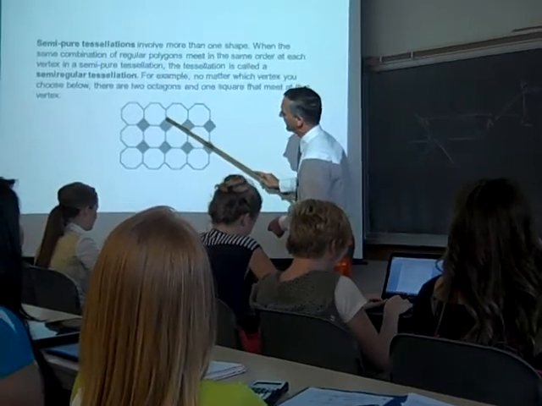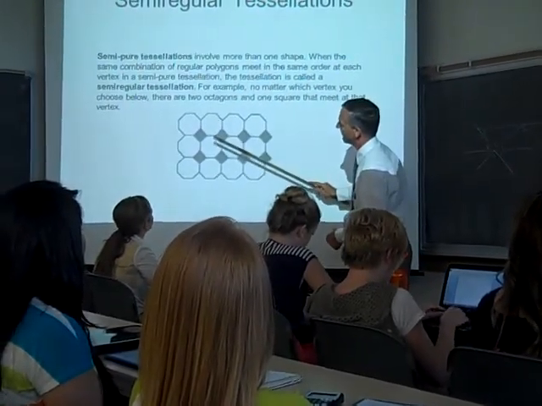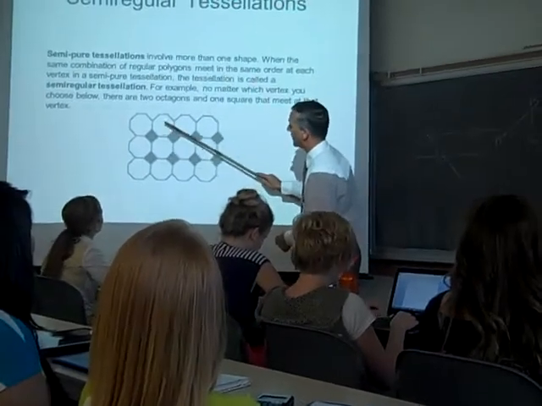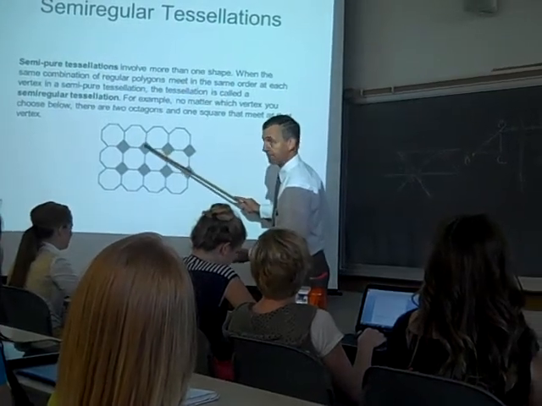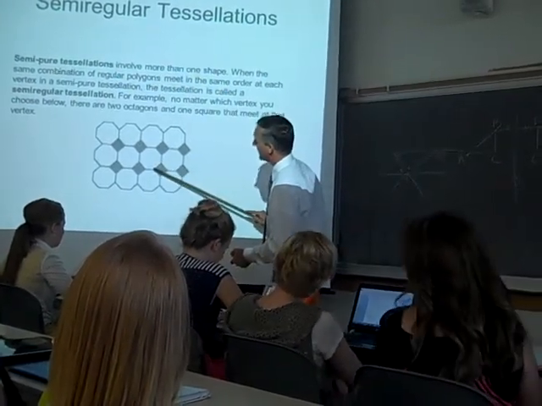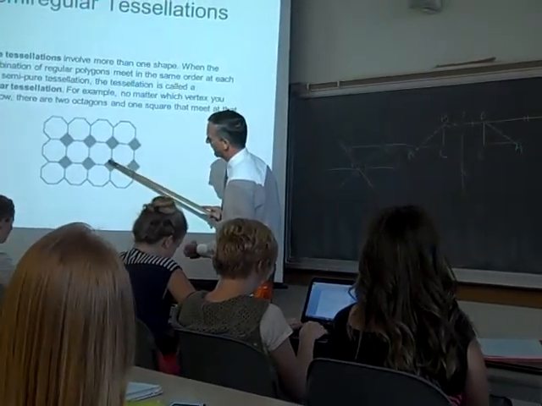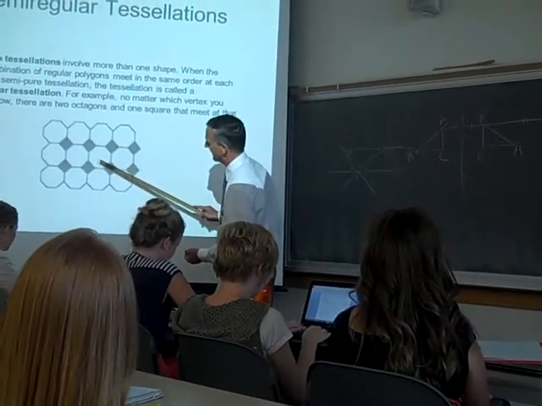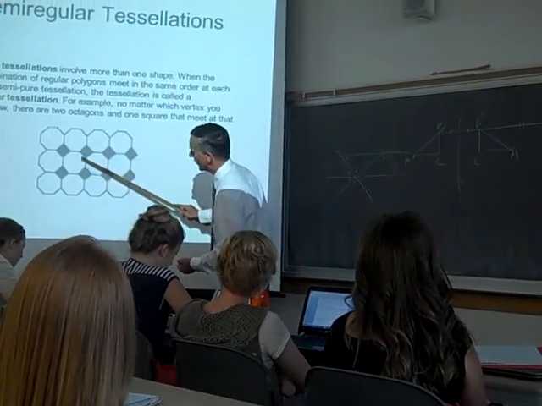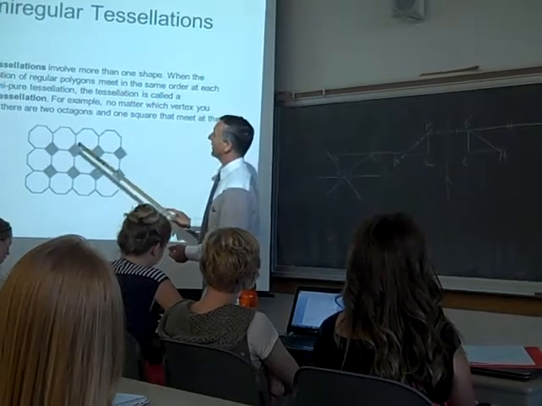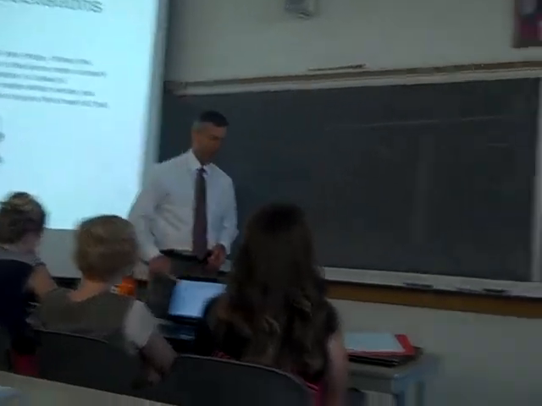If I take that vertex right there, what shape's this? Octagon. So I have octagon, octagon, square. These are regular, right? Every place I touch a vertex, I find octagon, octagon, square: 4-sided, 8-sided, 8-sided. Touch it right there, I get 4-sided, 8-sided, 8-sided as I go around that. We call that a semi-regular.